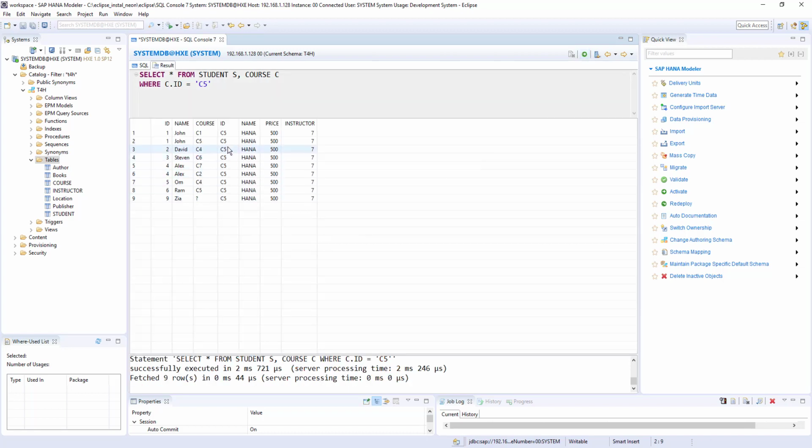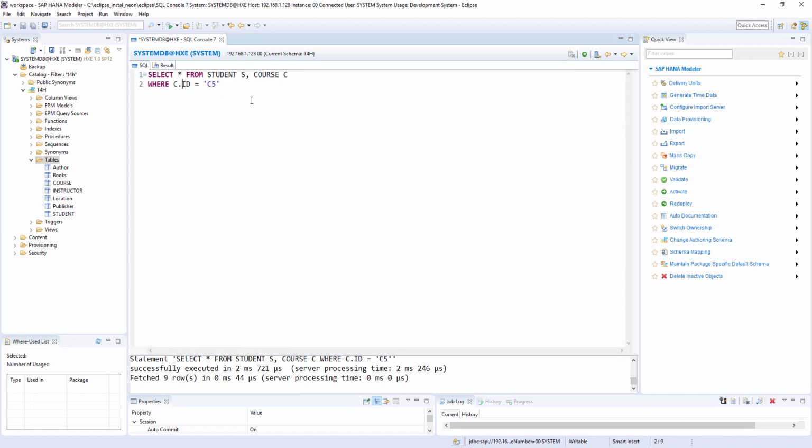So now I got only C5 course IDs from the course table, and the left table will be joined with each record. So I have 9 records in my student table and 9 records are joined with 1 record from the course. So that's how table aliasing works.